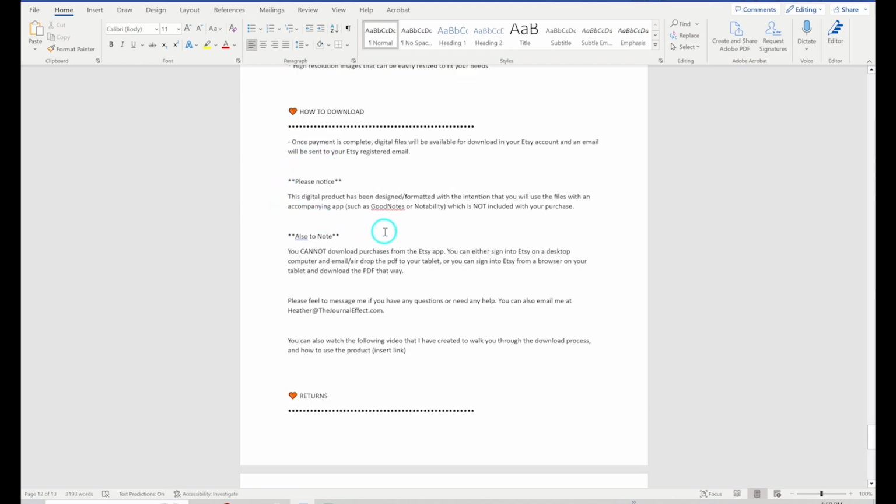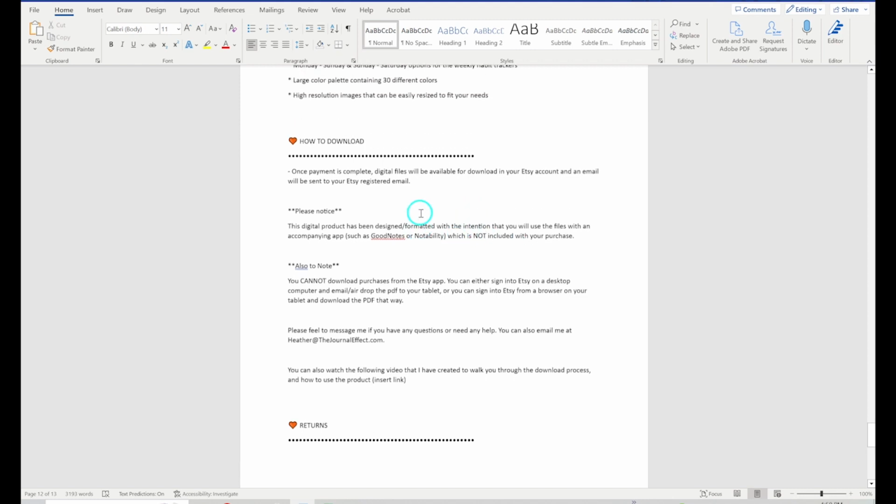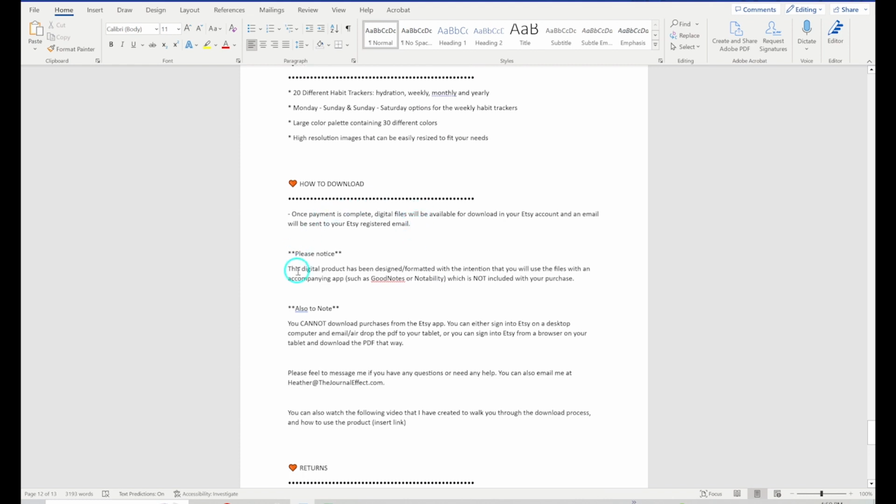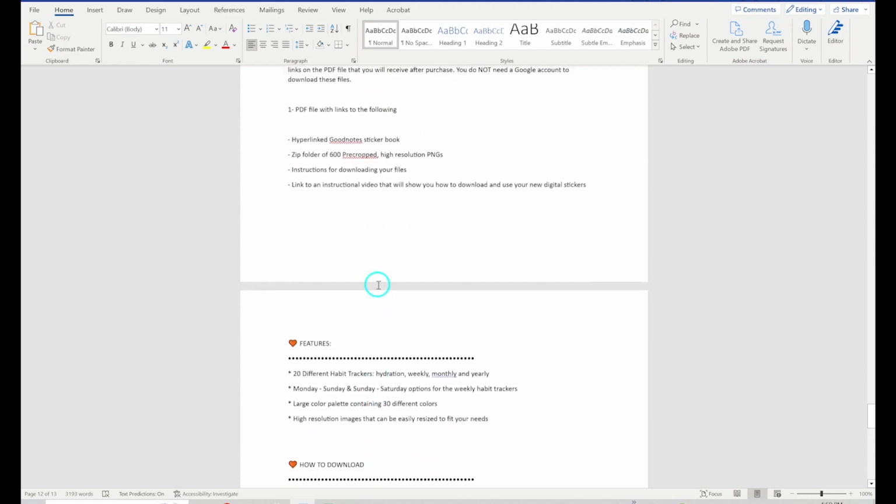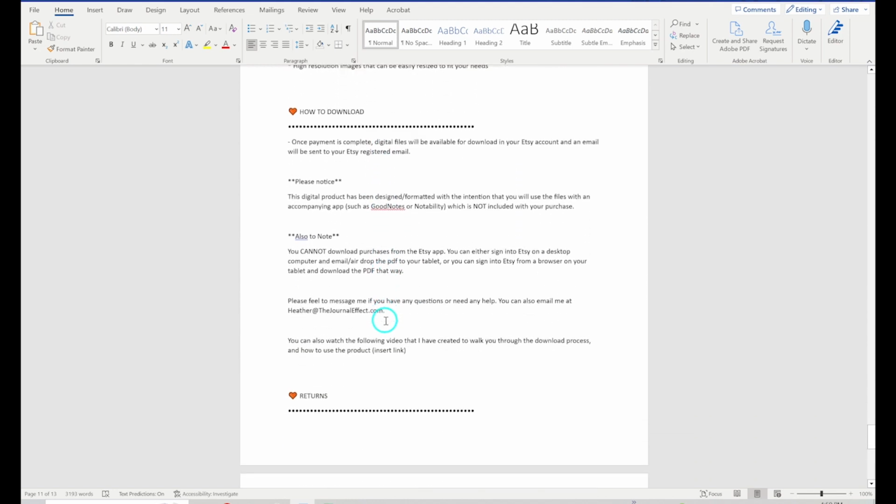I have a note here that says it's intended and formatted for use in apps like GoodNotes and Notability, which are not included with the purchase, which is also important to know. So you can have that in the download part. You can also add that up here to the files included. That's up to you.